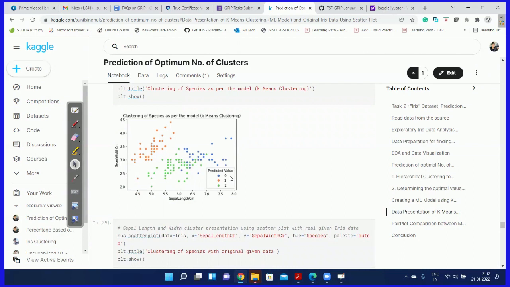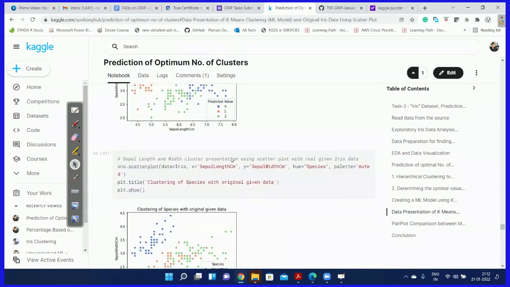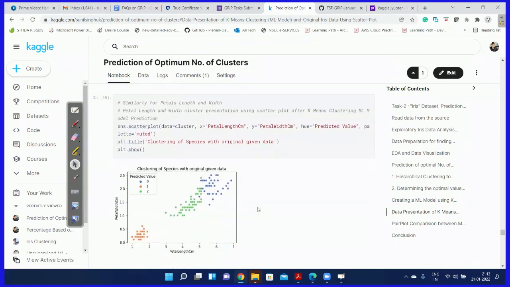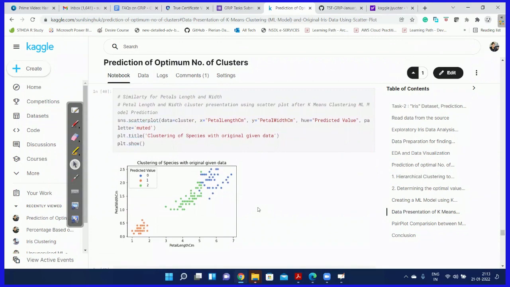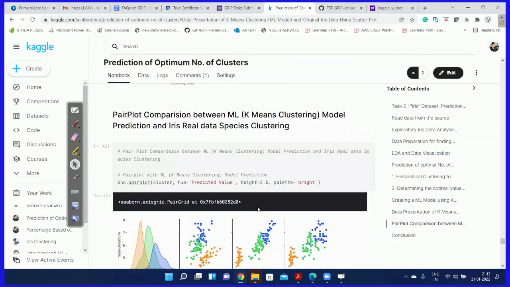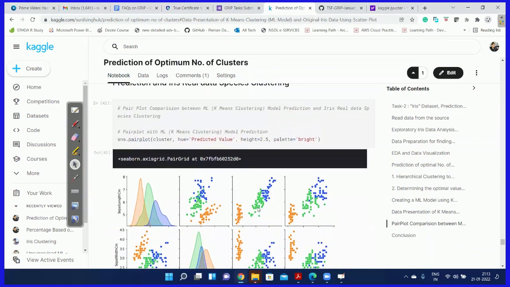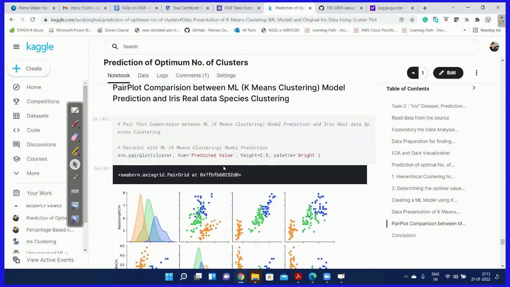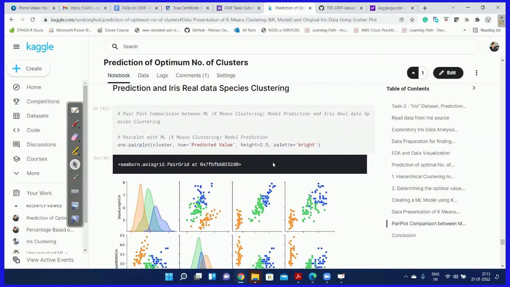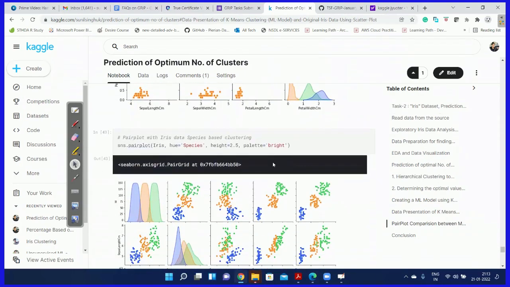The predicted values 0, 1 and 2 are identical to the species, right? And again we plot some scatter plots for the comparison, and we also plot a pair plot for the entire cluster data, the data we got from the k-means clustering machine learning model as a prediction, right?